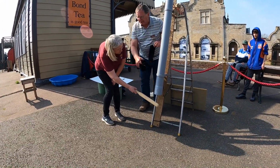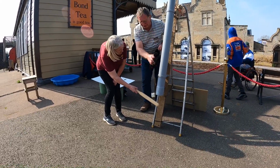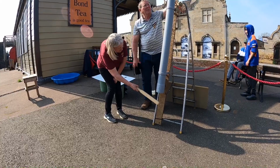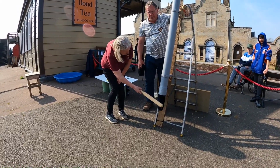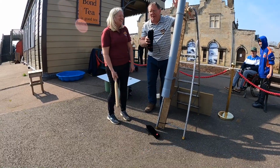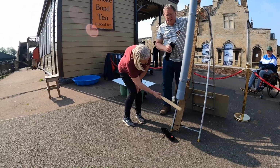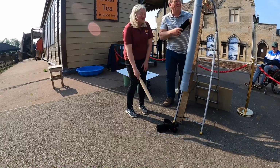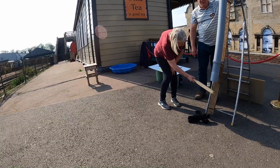I shall say now, means I'm going to let it go. Okay. And don't hit it until I say now. Because it'll still be up here. It's going to travel down so there. I've got to give it a chance in a split second. Now. Not that long. It is quite hard. Now. Now.